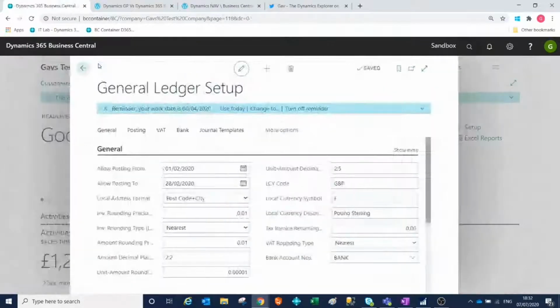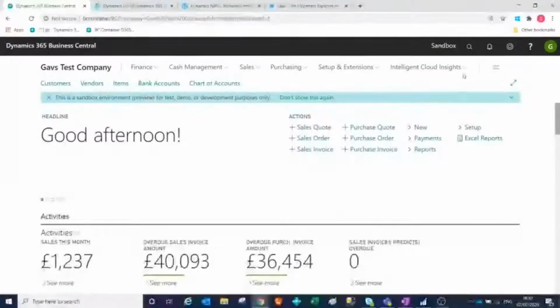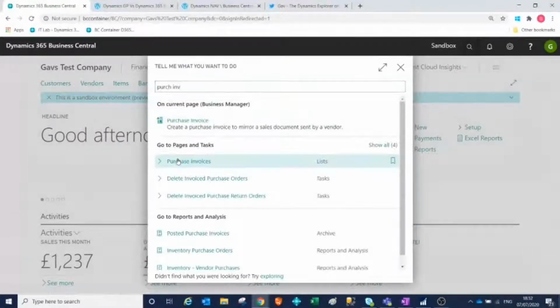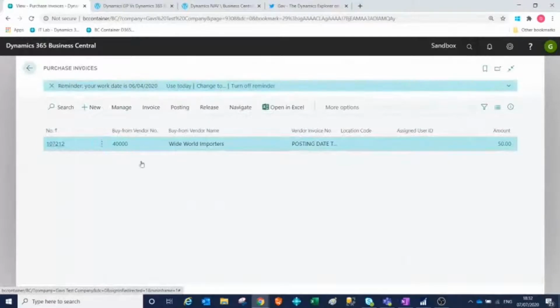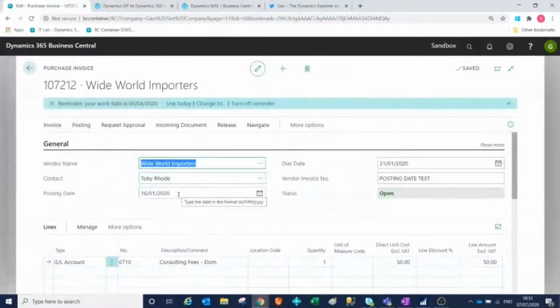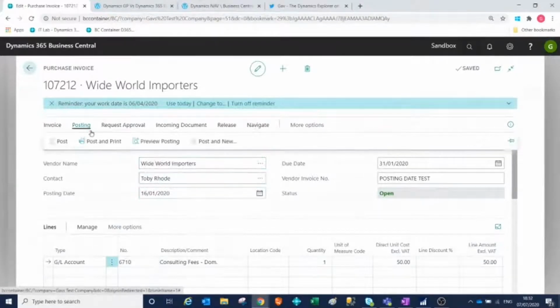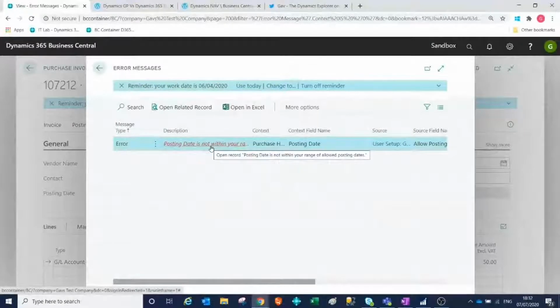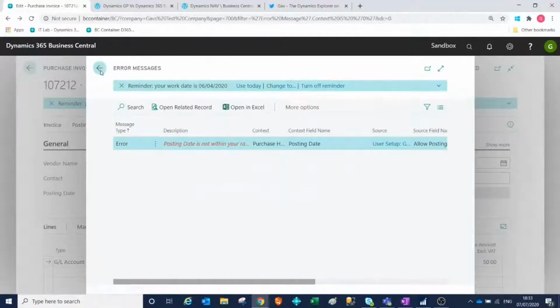So if I then go into purchase invoices, this is a January invoice. Now if I try and post that, if I just do a preview, I'm getting a posting date is not within your range. So it's restricted.